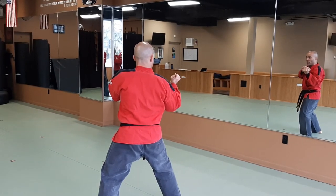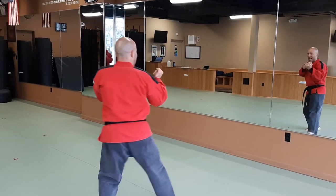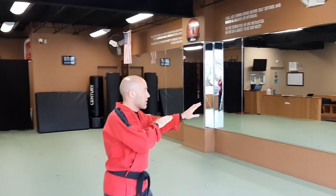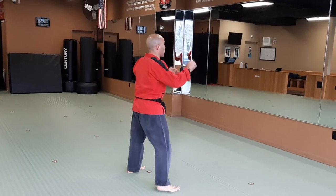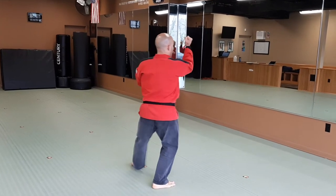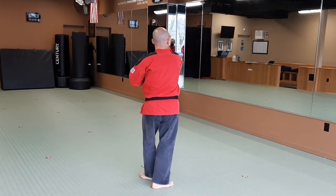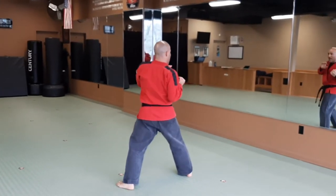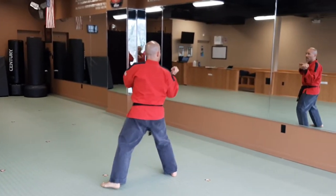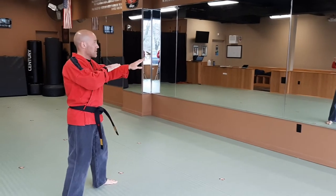Then from there, the footwork is easy. All I do is I slide back with my right and get a little space moving forward. All right, let's try it again. Here it goes, number four combination. Block, slide, step forward right, hammer low, chamber, back punch, and then from there I step back to finish.